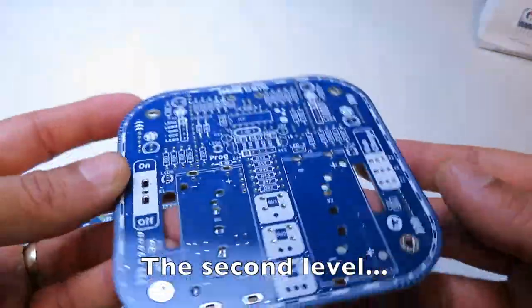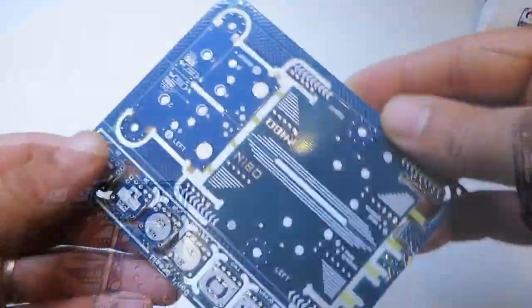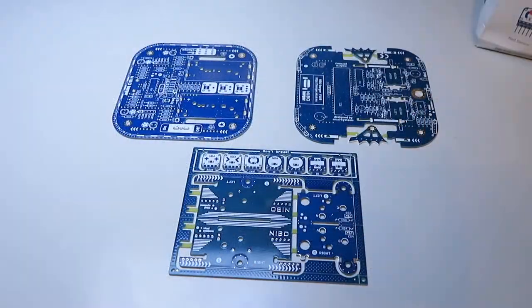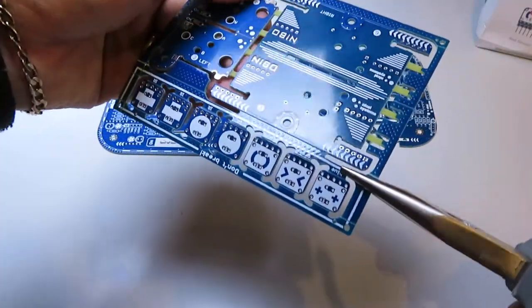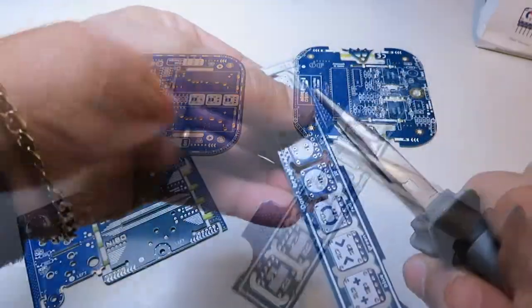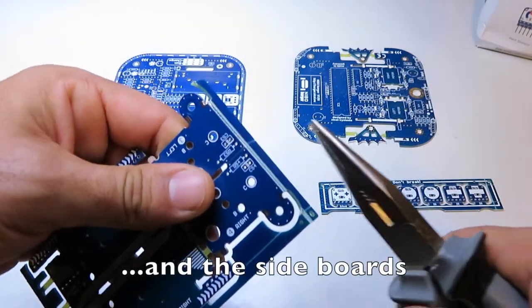The second level. The first level. And the sensor bricks and sideboards. Separate the sensor bricks and the sideboards.